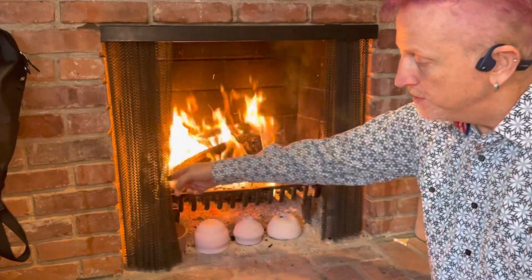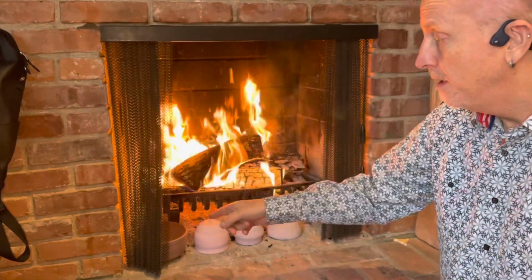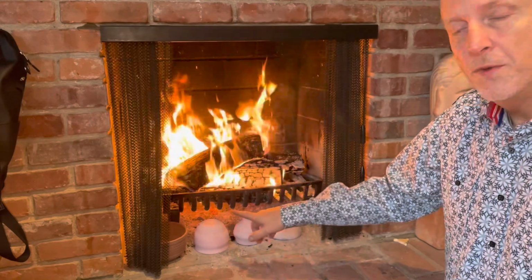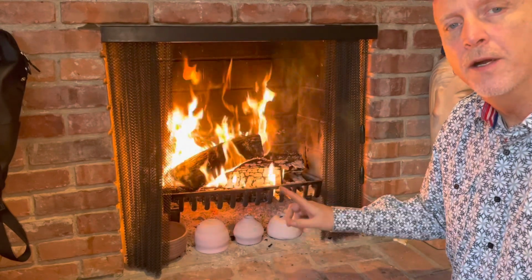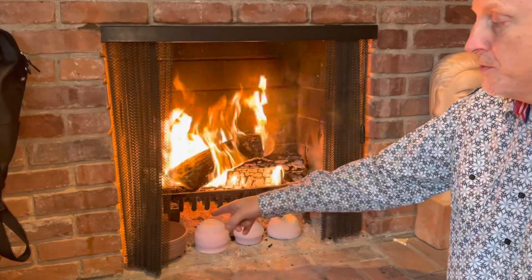The one on the left is a new one that I threw using low fire clay, which is different from these, which are all high fire clay. However, as you saw, I coated these with 3 coats, 2 coats, 1 coat, I believe that's the correct order, of low fire clear glaze. So I'm just trying to heat them up so that they won't explode. This one is my biggest concern.